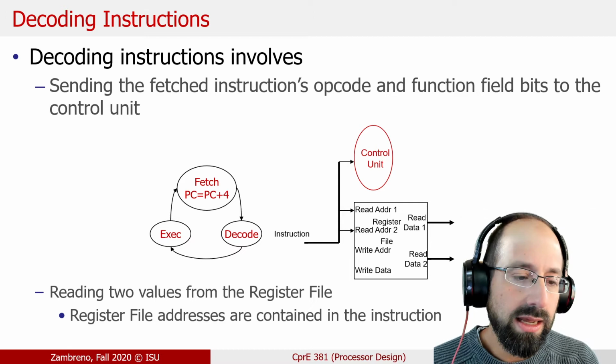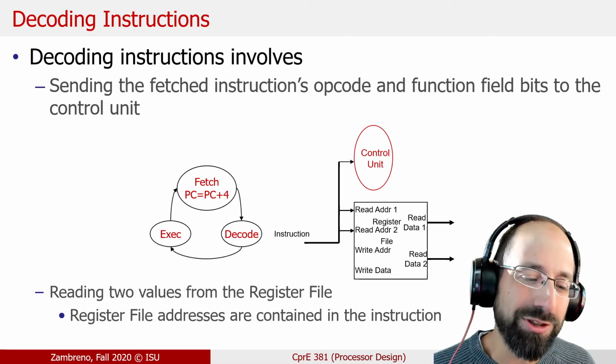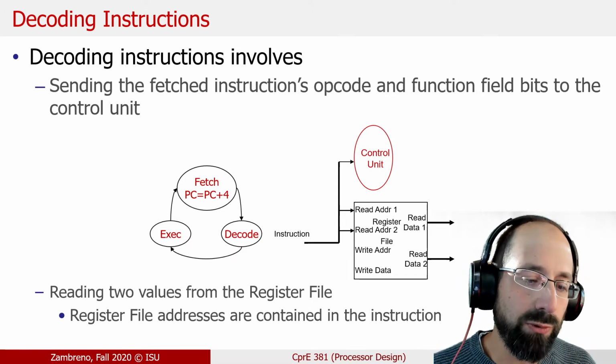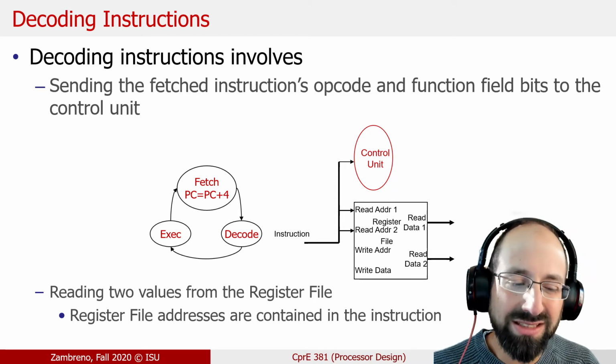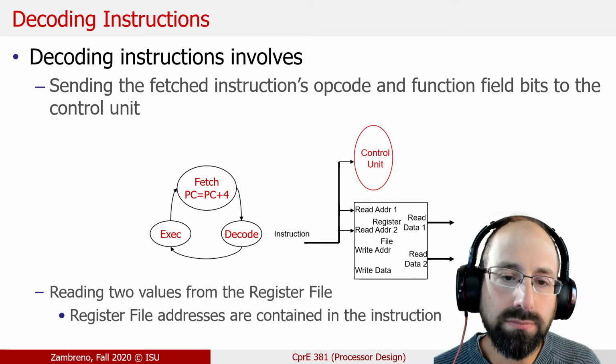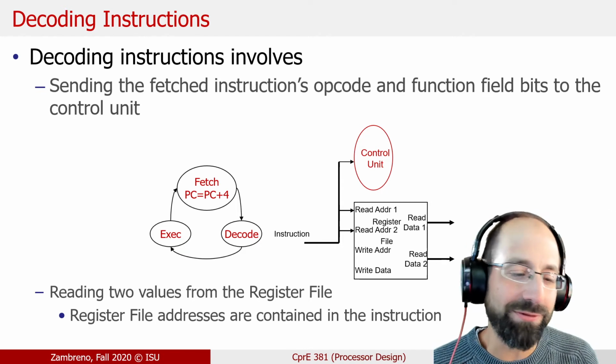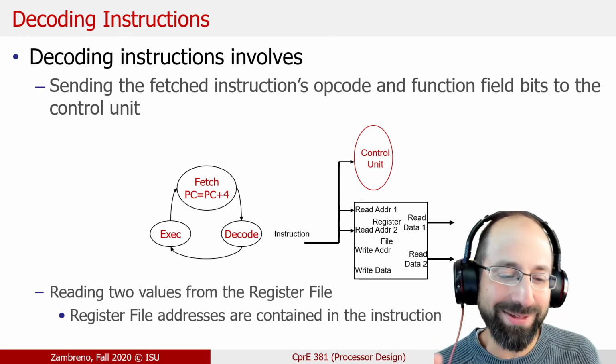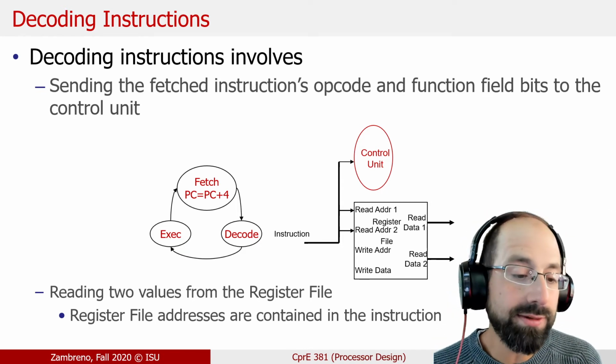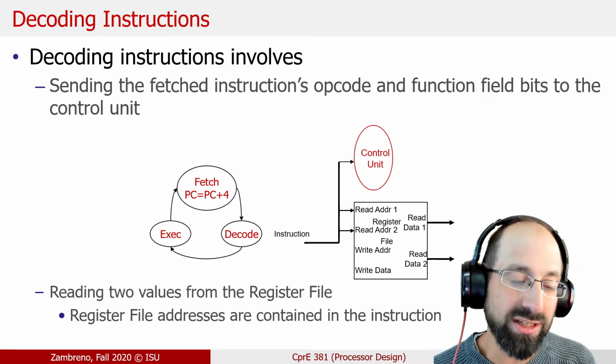What I think is nice about this project, though, is the textbook describes a few of the control signals you're going to need. But because we're implementing more instructions, we'll certainly need more control signals than what the textbook provides. And everyone's project should look a little bit different for that reason. Certainly the names of your signals should look different. And if everyone has the same exact signal names, I'll be a little concerned about that. But it should look a little different. And so everyone's spreadsheet should look a little bit different.